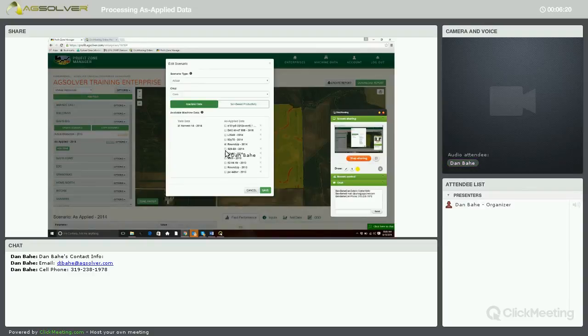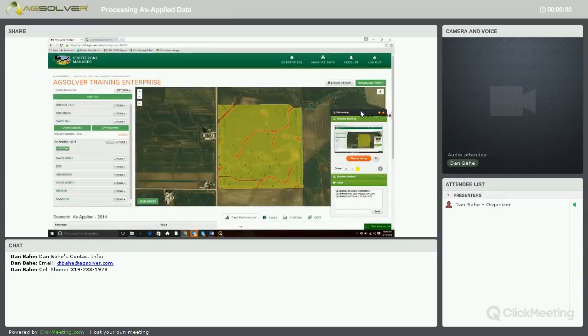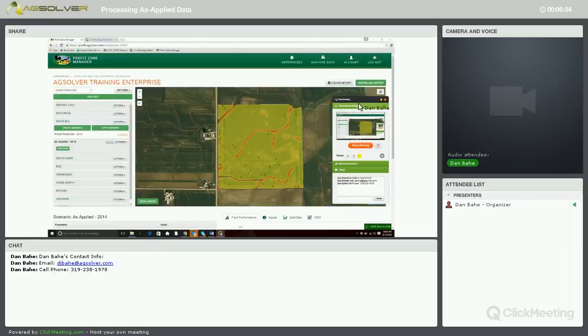We've selected Roundup 2014 and applied it to our 2014 harvest yield data. Click Save, and we've produced a map correlating our yield data along with our as-applied data and coupled the according budget to that as-applied data.